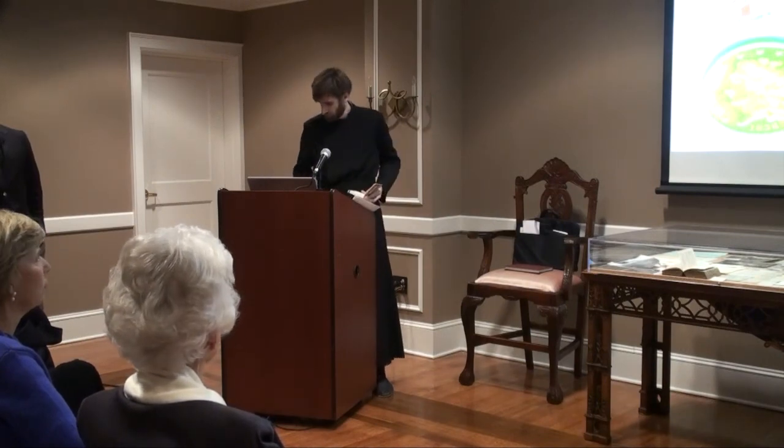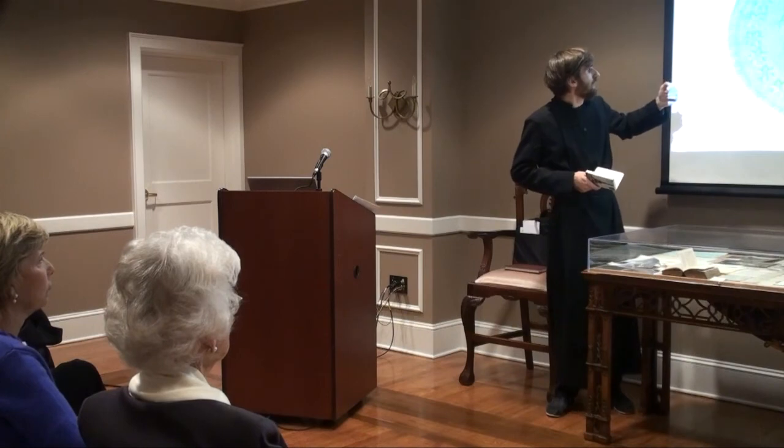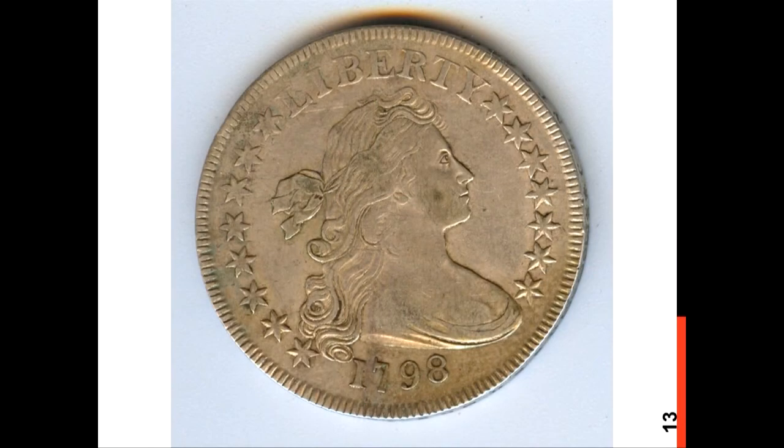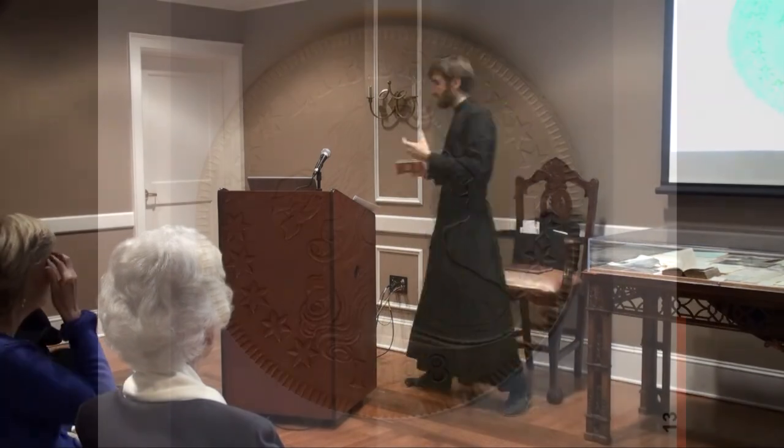I want to look at this other one in the corner just a little closer. One of the older coins in the collection, and actually one of the most nicely detailed. You'll see a little bit later on in 1912 how badly some of these things can wear through time, but this is a 1798 Draped Bust silver dollar, and it's actually quite rare. When you go into searching coins, I learned a lot about this. Having 15 stars on these is very rare. You think 13 stars is standard for American symbolism. Well, for some reason, they put 15. Most of them had 13. And on the back, there's a small eagle, which was a limited edition way of doing it. At this point, they were figuring out how they wanted to do the coinage and cast those dies and such.